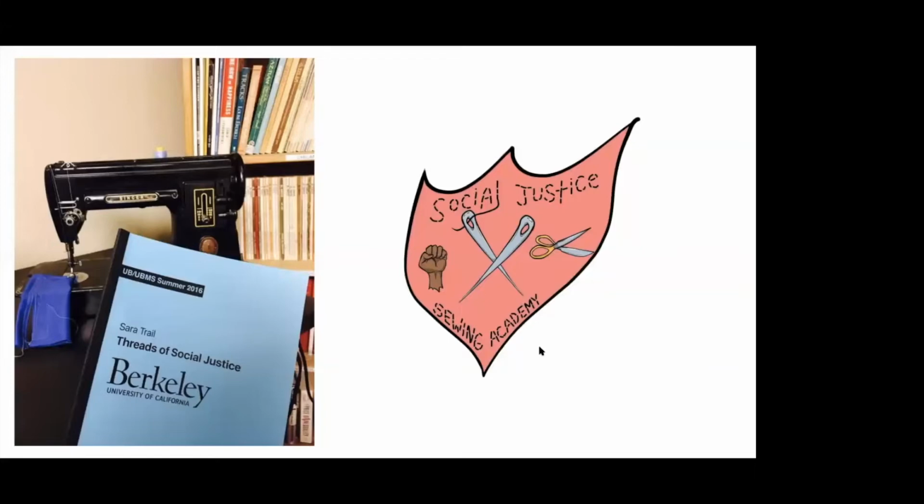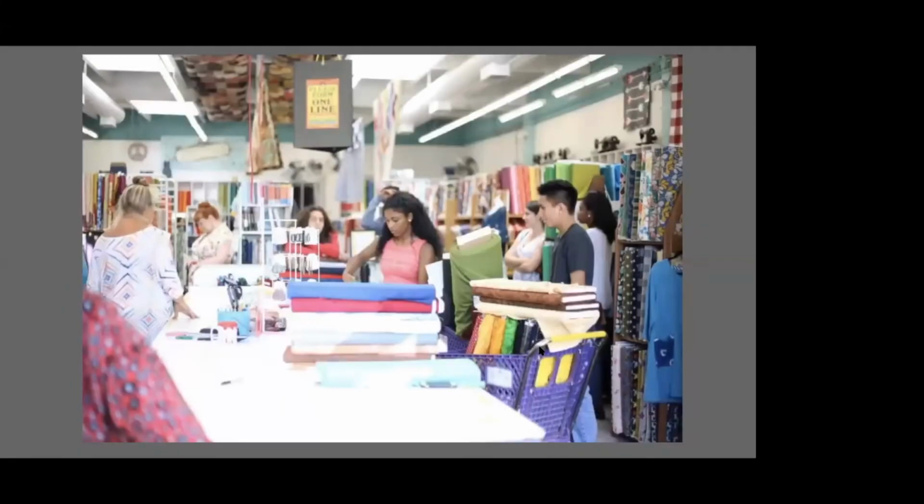And then the fun aspect of SJSA was we're going to do research, and then we're going to make art quilts about it. So I had over 50 kids. UC Berkeley gave me a grant, and we all did these mini art quilts that were heavily informed and influenced by the research that we did in the class. So SJSA was definitely born of a mutual conglomeration of a critical education and textile arts project that it still stands pretty true to to this day.